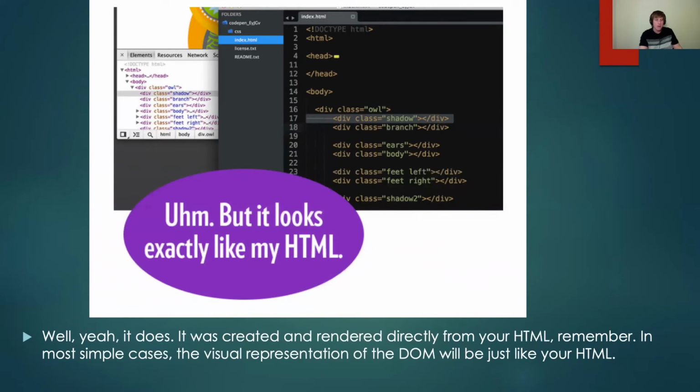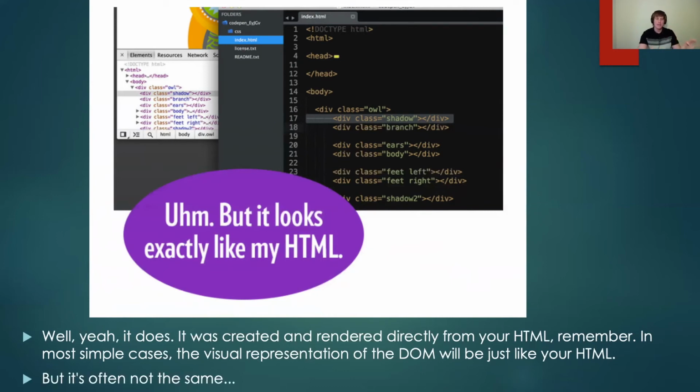That's not true. Yeah, it does look like the HTML code on your local machine. It was created and rendered directly from your HTML, remember? In most simple cases, the visual representation of the DOM will be exactly like your HTML. But in a complicated case, in a more realistic case, it's not going to be. There's going to be differences. So often it's not the same.